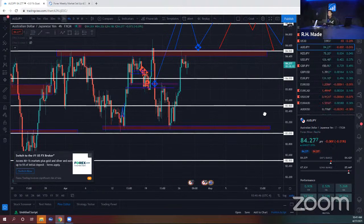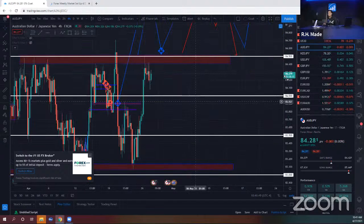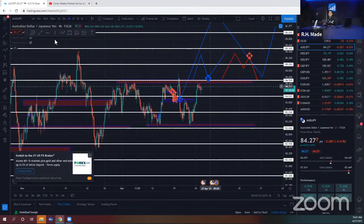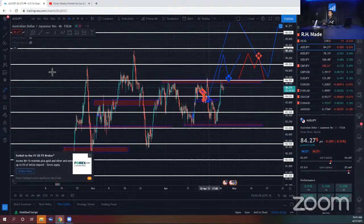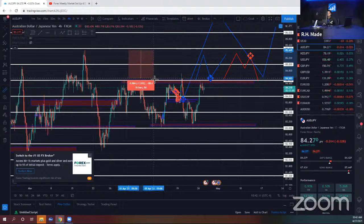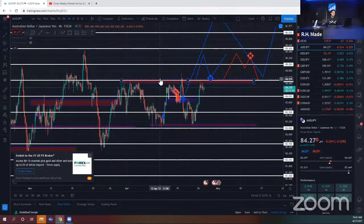Okay, and for my bears, not much going on here this week. Not too many selling opportunities. But when it gets to the top, pretty good resistance. On the retest, if you want to catch the counter trend, it's about 80 to 100 pips, depending on exactly how far it goes. So about 80, 90 pips on the counter trend. So you can catch that if you want.